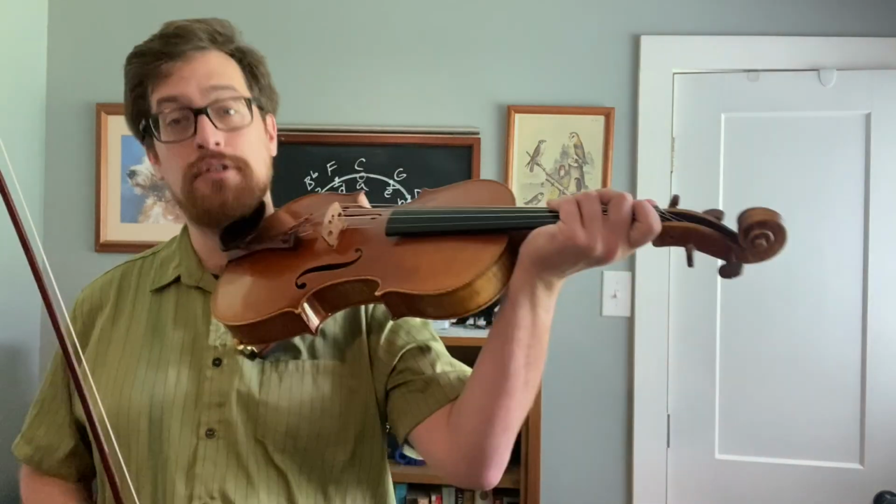One other thing I want to throw in is this edition has a couple errors in it, or let's say issues. So it's not so much that rhythms are wrong as there's a little ink missing. So maybe a dotted quarter note, the dot's missing, right? So I'll address those as well, so you can sort of follow along with your part and maybe make some of these corrections as well. Okay, one thing before we actually get into the phrase by phrase, measure by measure analysis is I want to talk about shifting. This may be review for you, and if it is, feel free to skip ahead or just watch it for the review. Never a bad idea to review things.